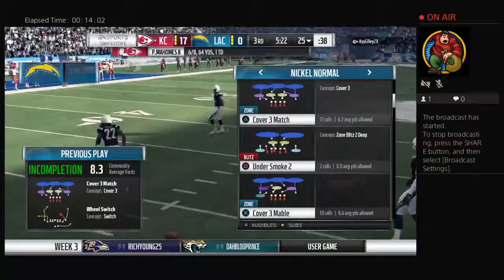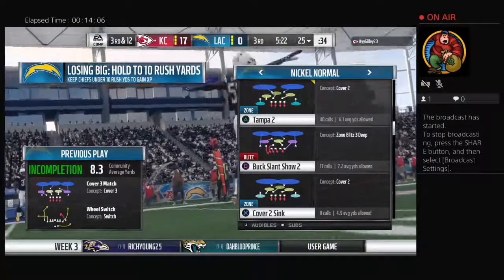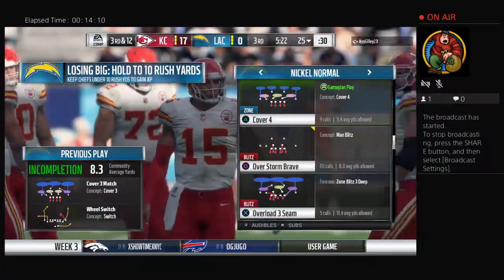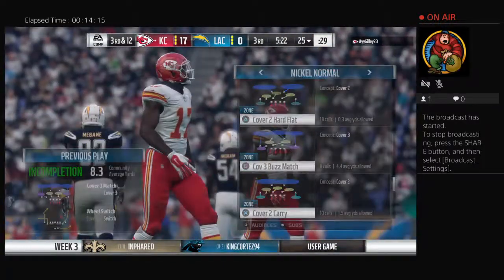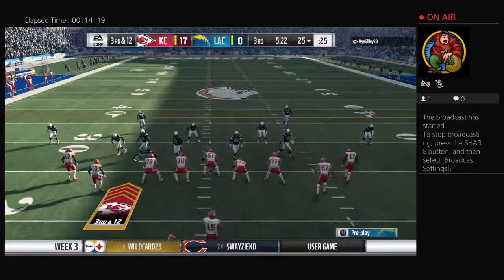It's incomplete. That's very well timed there defensively because it's not a bad throw, but the collision came at the exact time he was reaching to bring in the football. Really, really well done. Decent offense, just better defense. I think you're right. And on third down, a nickel formation here defensively.